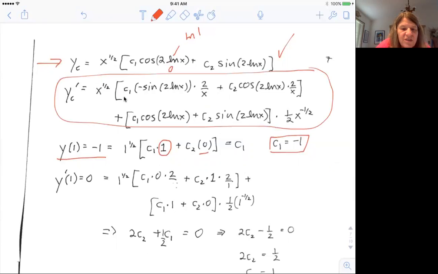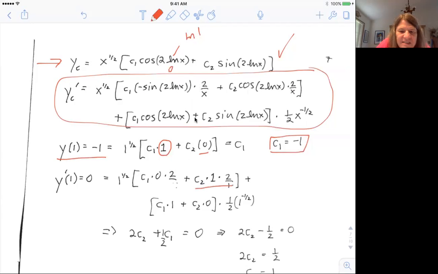So it's going to be C1. The sine will end up being the sine of 0 again, which is 0, and 2 over 1 just gives me a 2. That's going to wipe out. All right. If I plug in 1 right here, it ends up being 2 over 1. And then again, the log of 1 is 0, but the cosine of 0 is 1, and that's where I get this stuff right here. Okay, from that first piece.